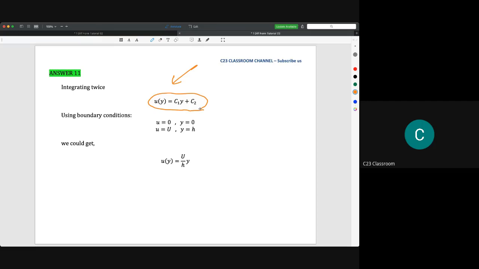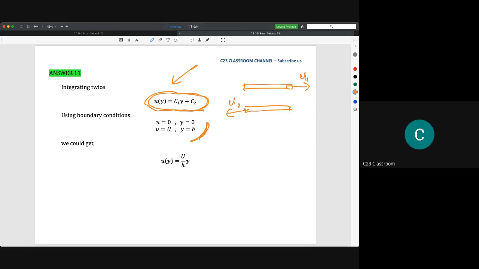You can refer to the previous notes that discuss two plates like this, one moving this way and one moving that way. It is actually telling you the same thing, so refer back to those notes. Finally, we can say that the general equation for this situation is u equals c1y plus c2, and then we use boundary conditions like this.